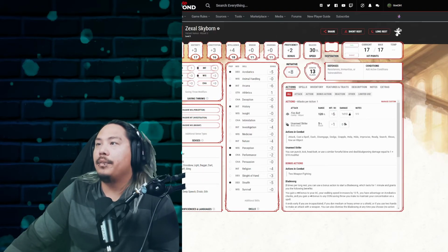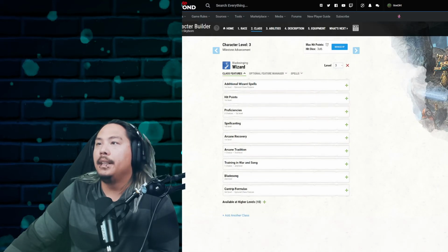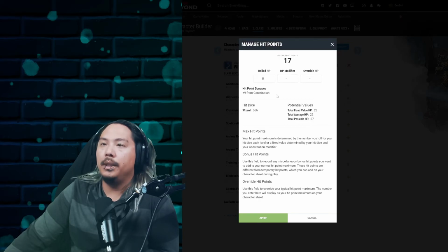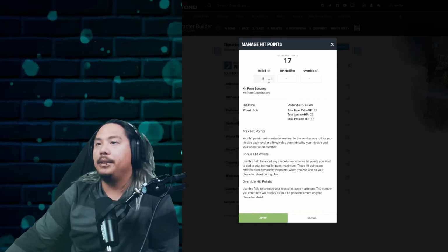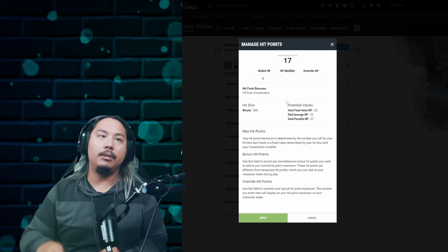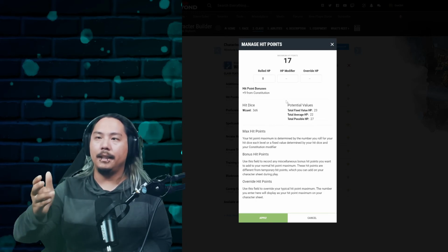We didn't do anything for health, but if you come back to the character sheet here, up here you can go to manage HP. So we have a +9 currently because it goes up by the constitution bonus. And for us it's a 3d6. Bear in mind we get the 6 automatically. So first level is always max dice and then plus your constitution.